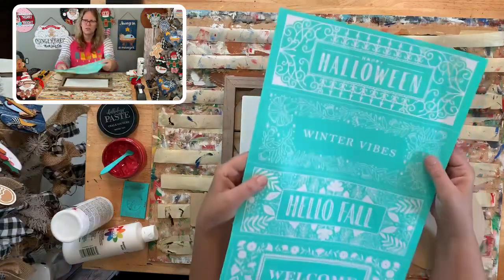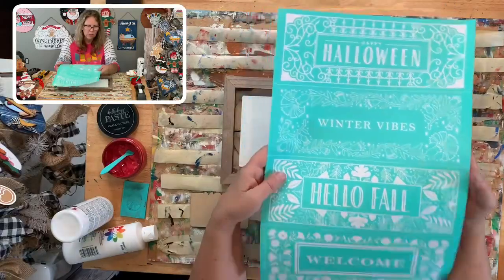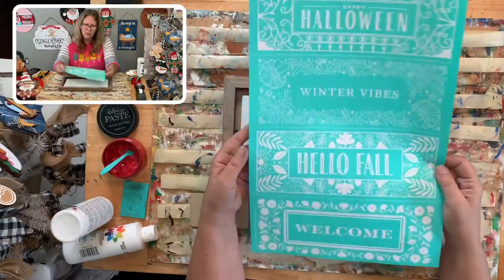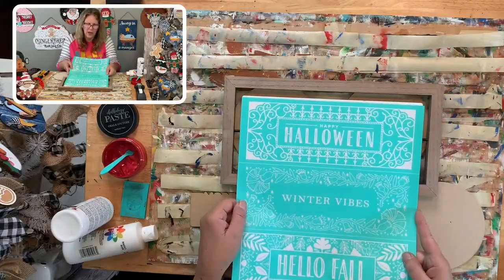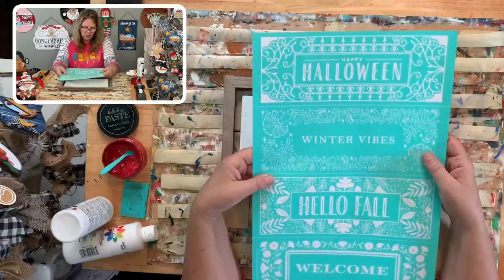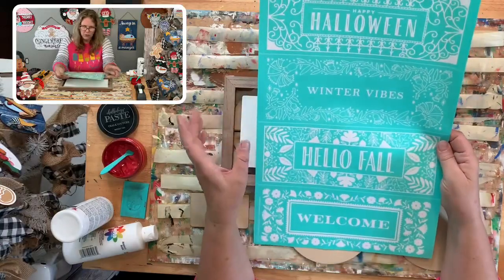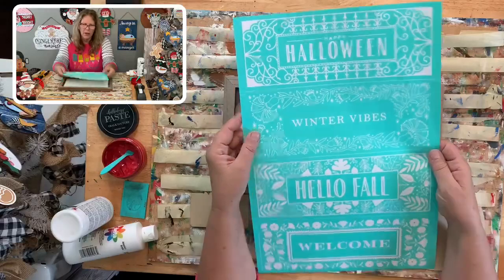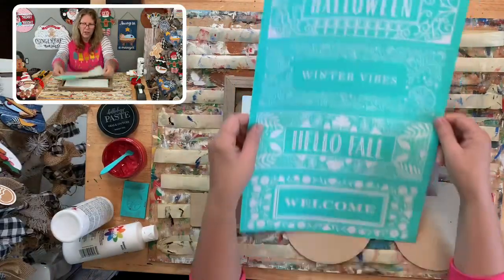Things that fit on that, this one's perfect. These types of shapes, or we have one that says open, closed, kitchen open, kitchen closed. But these are cute, so I'm going to do one of these guys on there. It's a perfect size. Okay, so I'm thinking when I do this that I want to do Halloween, and I don't know if I want to do winter vibes. This doesn't do anything for me. I don't know why. But the Hello Fall is really pretty. So probably Halloween and Hello Fall.